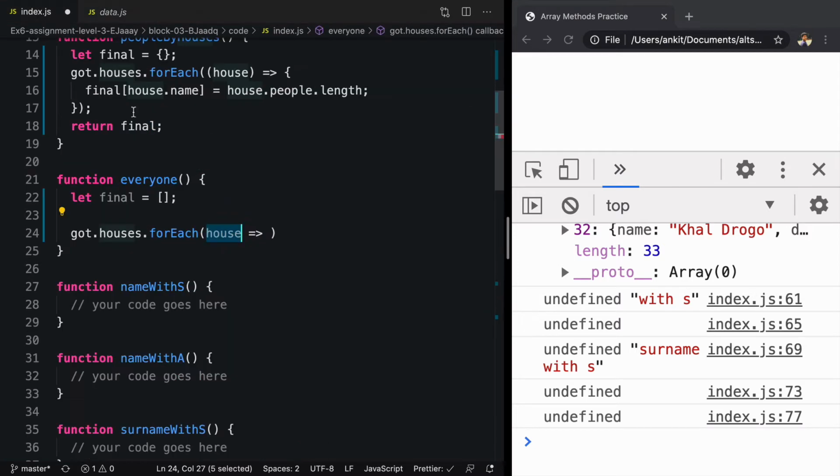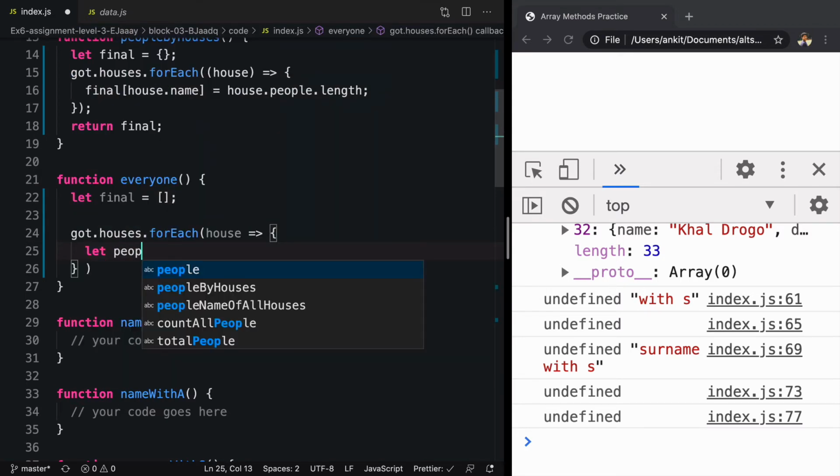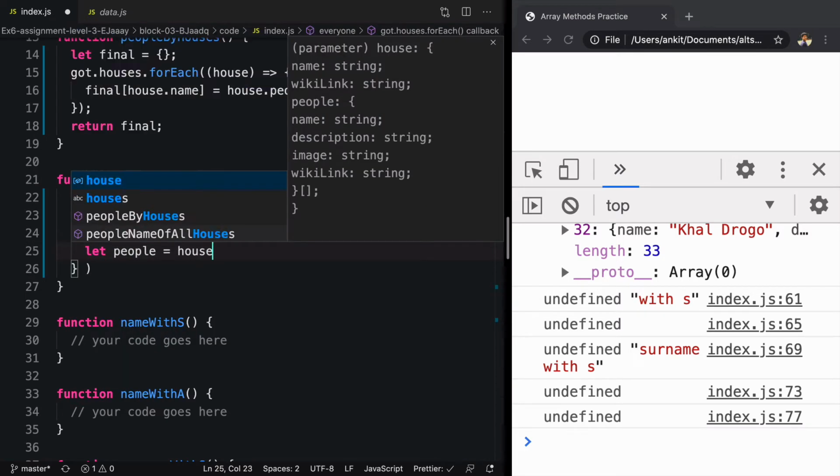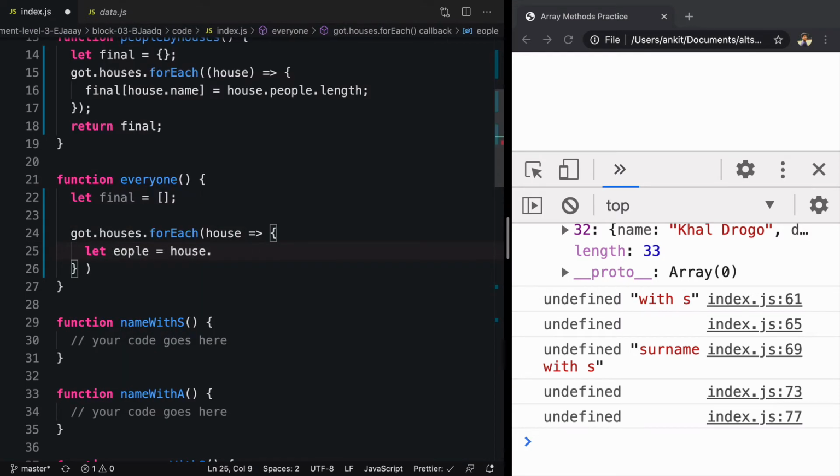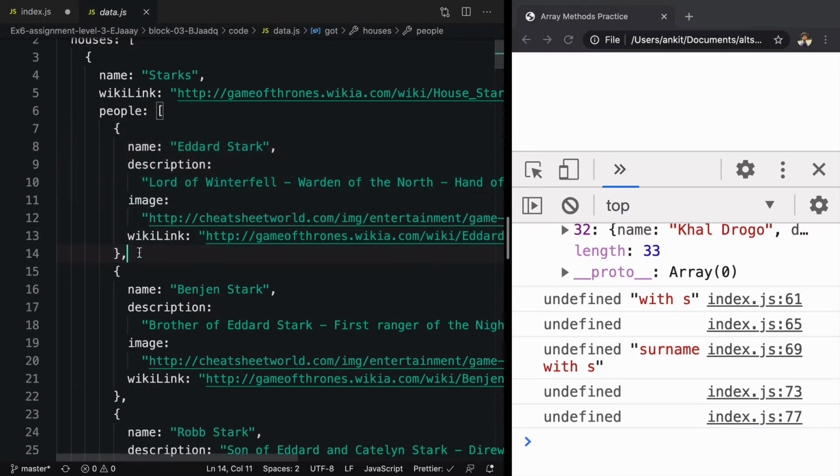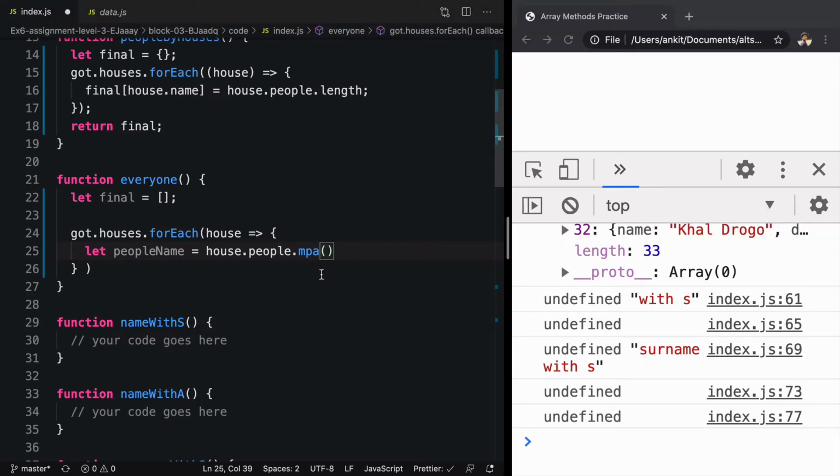We need the name of the people. So here we'll say people name is equal to house.people.map, because we need the input of all the information, but in output we just need the name, but the size will remain the same.